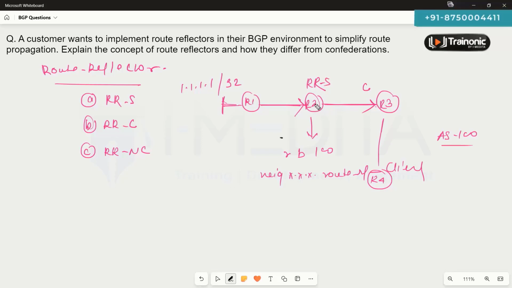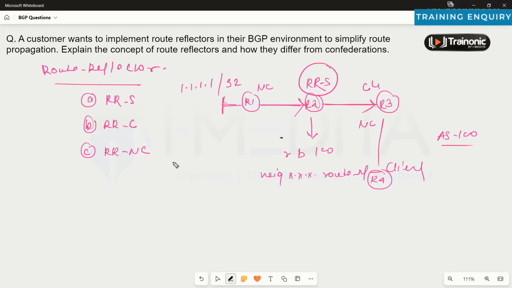So I become the route reflector, and router 2 becomes the route reflector for this client, router number 3. We don't need to configure anything like 'I am the route reflector'. This device will become the route reflector and the other will become the client. And the remaining devices, such as router number 1, will be non-client.